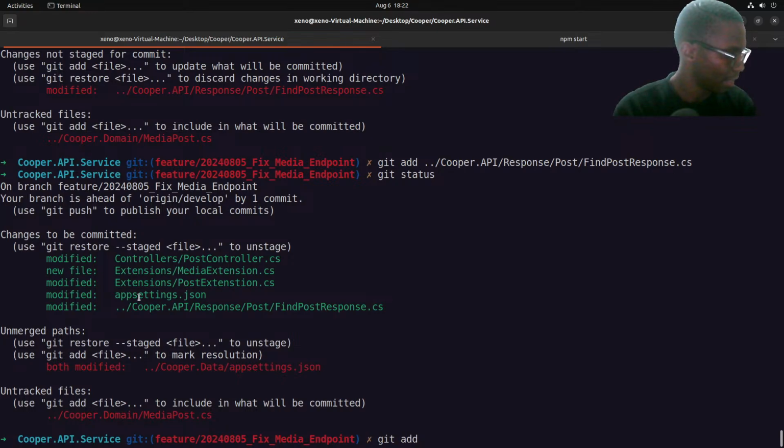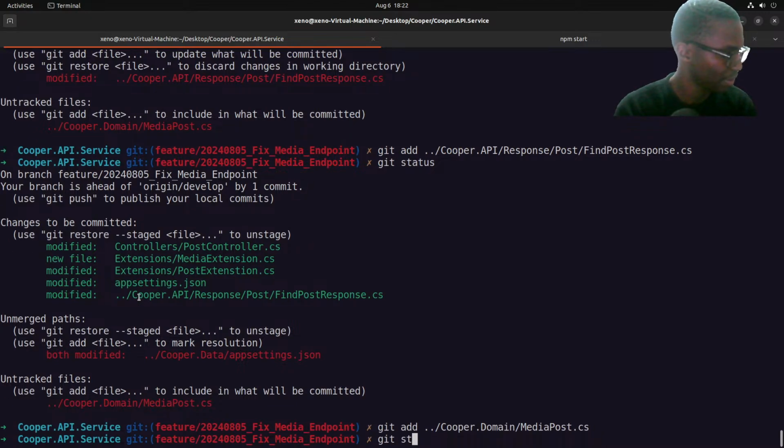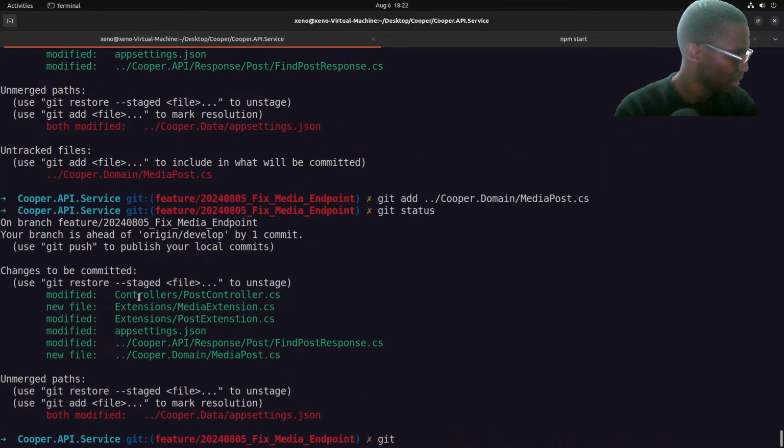We also wanna add full filter, the domain, media post, yes, space, and then we wanna remove one thing, right?